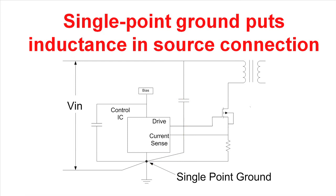This provides a very low noise ground in your power supply. But it also significantly increases some of the inductance. For instance, the connection from your current sense resistor over to your control circuitry is many times a significant length. So you've put inductance in series with the source of the MOSFET, and you've actually slowed the MOSFET switching down due to this inductance.